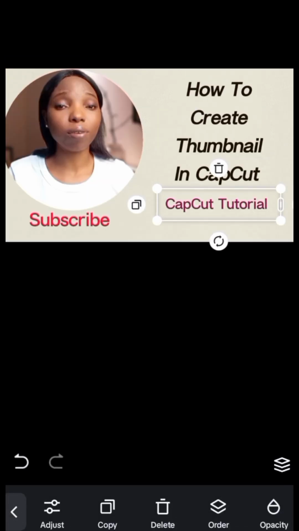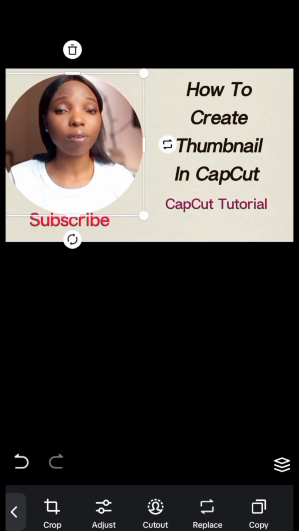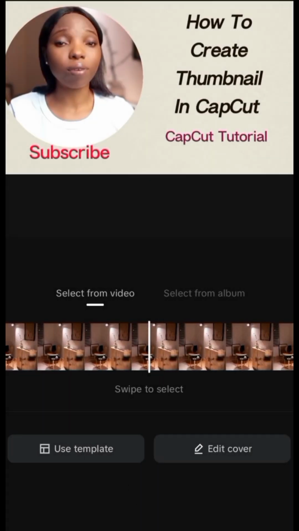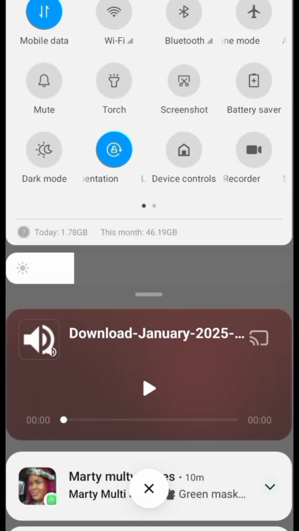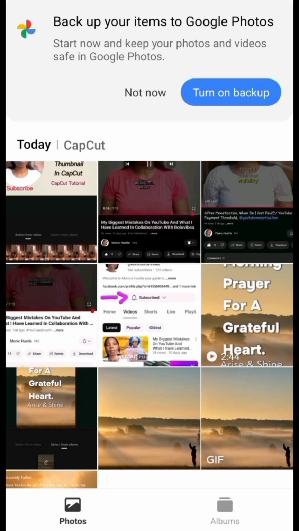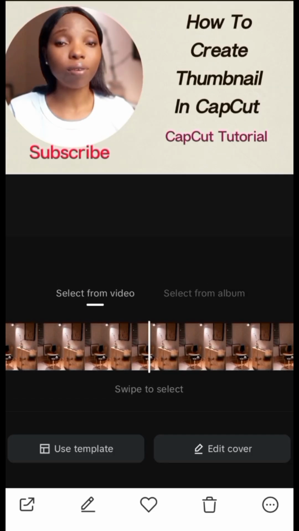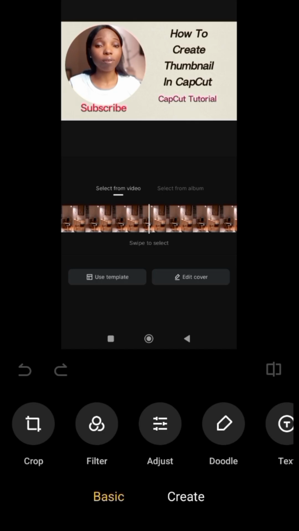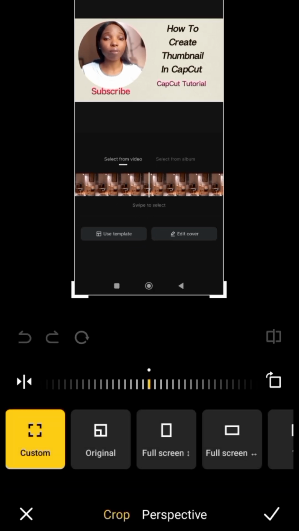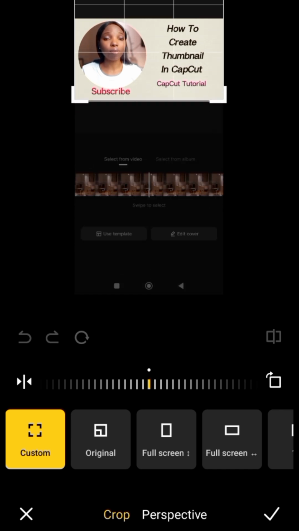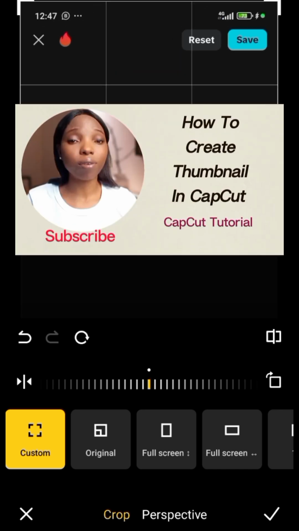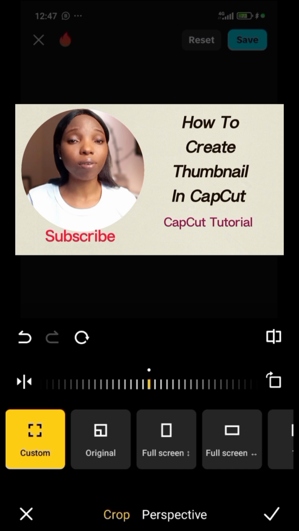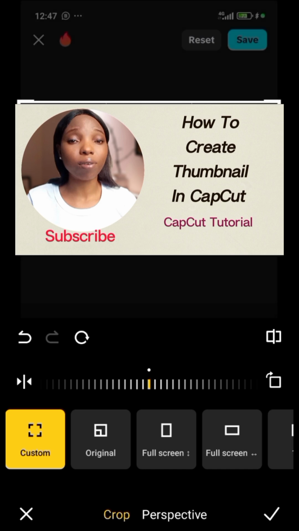You can also increase and decrease the image size. Once you are done editing your thumbnail, tap on Done, then go ahead and screenshot your thumbnail. Go to your album or to your media and pick the thumbnail you just created. Tap on Edit, then Crop. Crop it to the size of a landscape thumbnail. Once you are done, tap on Save, and that is your thumbnail using part of your video clip just like this. This is the result for option 1.